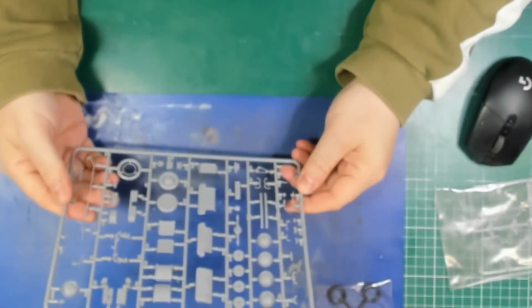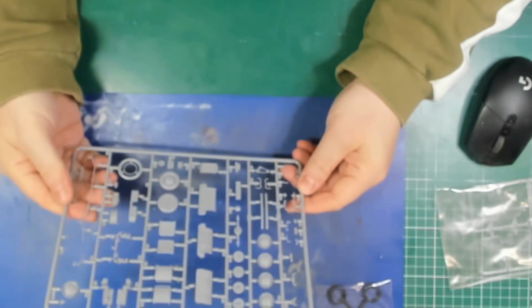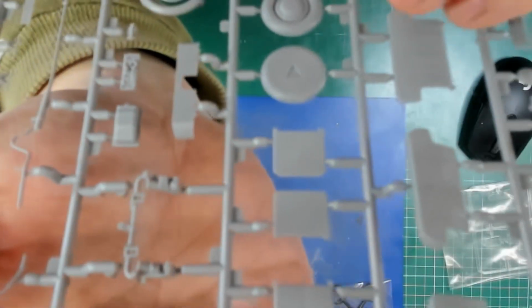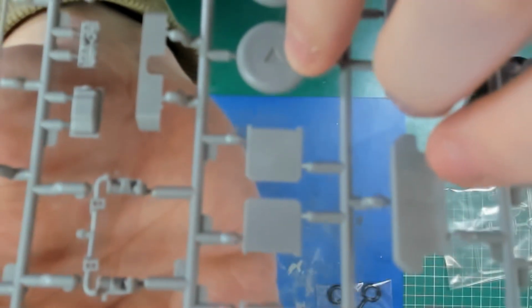And this is the engine part, the seats, the tires, and the wheels, the rims. Yep. It's the engine. Come on, camera, make a little bit of focus. Engine in two parts, then you have the seats here. Seats, I think this is the spare tire. You need it on the back side of the car. Then you see this little three-point, and then you glue it in on the three-point thing. And this is the steering wheel separately, only another sprue.